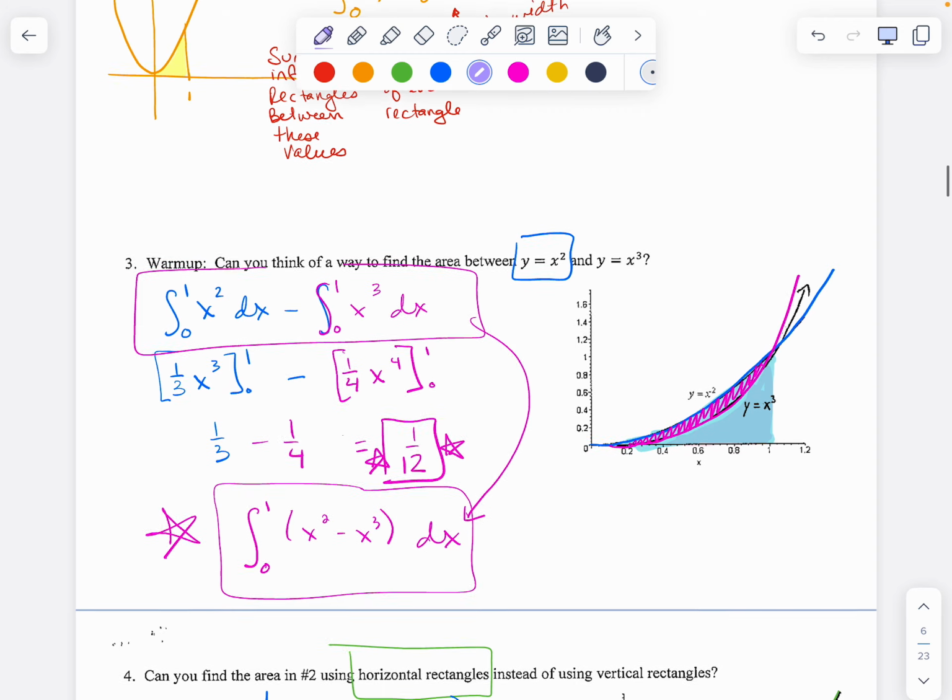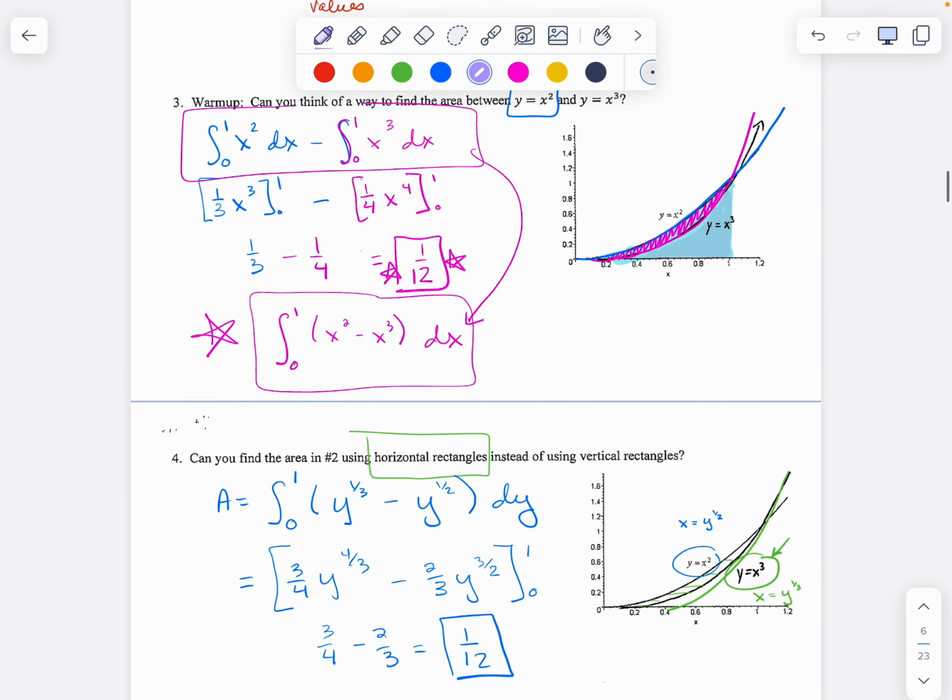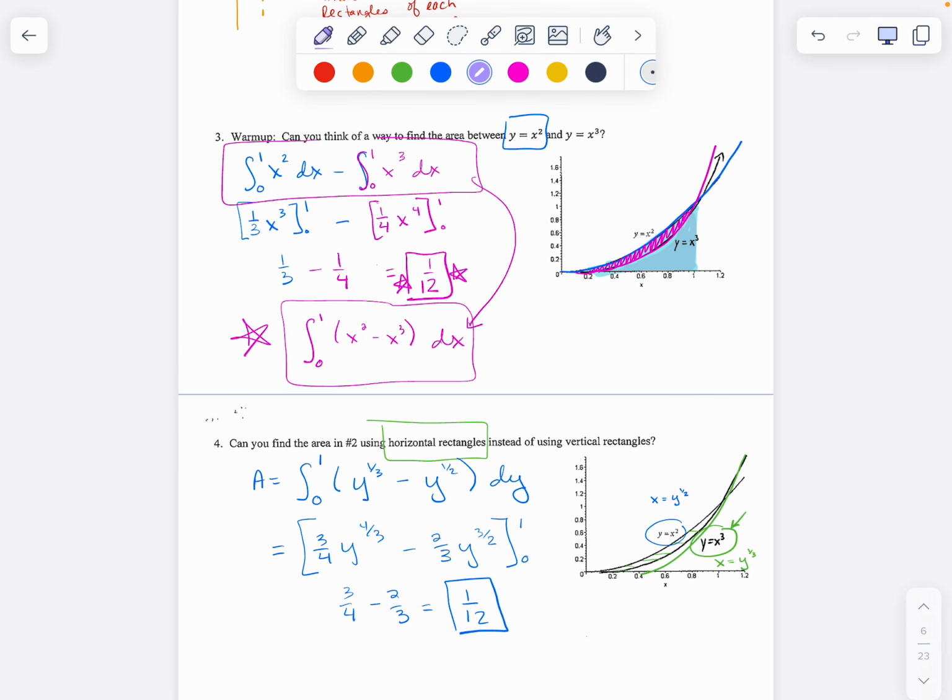Right, so here's what we need to understand about these two problems. If both of these problems gave us the same answer and one way was easier than the other, you as a math student have the choice, unless you're told do it this way, you have the choice of the easier of the two techniques. This one, x's were easier, but that's not always the case. So pay attention and figure out which one's going to work better for you.